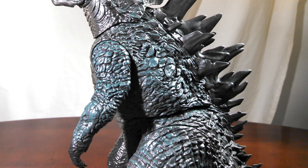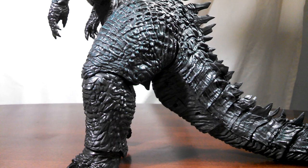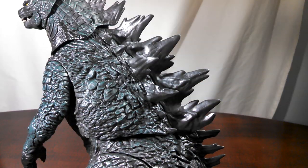Here's a look at his side where you can see they amped up the blue wash. In some pictures it may turn you off, but in hand it's not too overpowering under normal to low light conditions. But when you use bright light like flash, it's very noticeable. A look at the thighs for those who need it, along with the feet, and the dorsal plates — this is honestly the worst part of the figure for me due to the fact there is some detailing there, but they look cheap like mush.